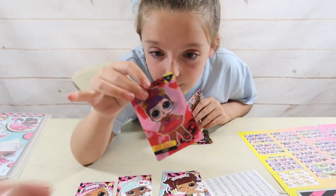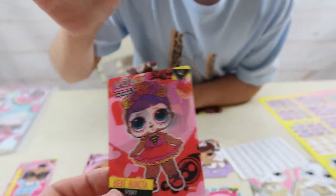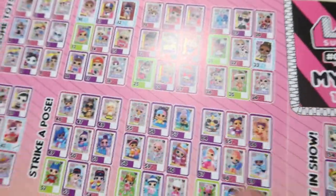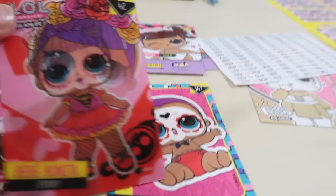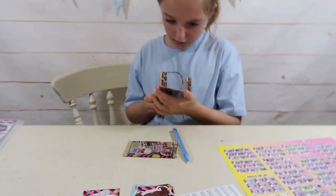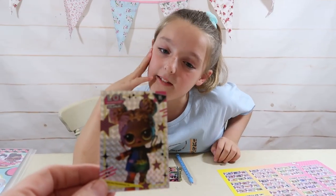We've got one of the magic move ones! Look at that - that is well cool! Is it a plastic one? No, it's like one of the magic move ones. So where are they on the checklist? There she is - number 42, Awesome Tot. Wow, so you have got her little boy - Little Bebe Bonita. She's actually really cute. And last of all we've got Solbe from the Retro Club and she's a fancy, and this one's a shiny. We've got four shinies now! She's from the Retro Club - starting a new club.